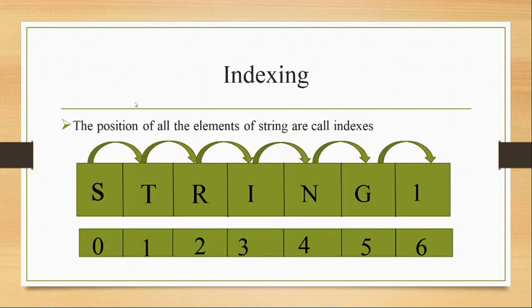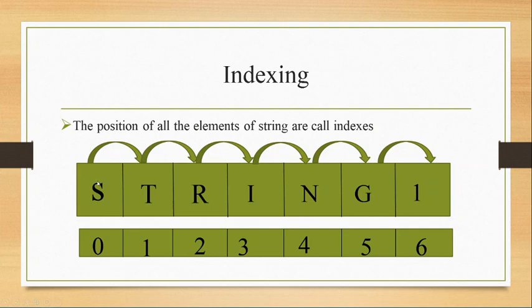Now let us see about indexing, or what the index is. Suppose we have a string called string 1. It has 7 characters: 0, 1, 2, 3, 4, 5, 6. These are ordered in a way and are positioned from left to right. That is, while we read it, we will read string 1 from left to right. This is called positionally ordered.